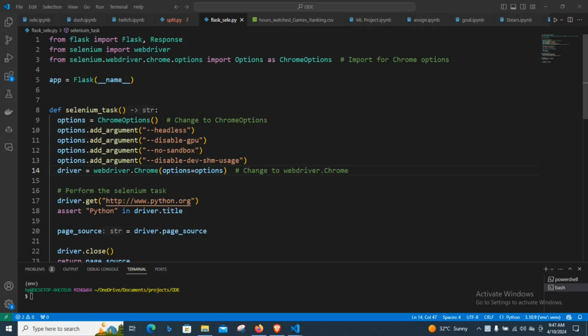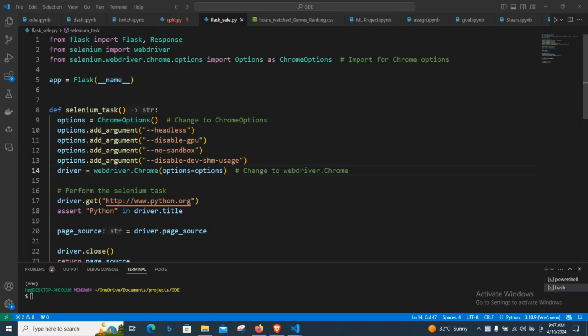Good day everybody. In this video I'm going to show you how you can combine both Flask and Selenium in actually building a web automation and run it as a web service. What I mean by running it as a web service is that you can build an API-like web automation, in the sense that you can run your automation on the web and then build an API-like data extraction using Flask and Selenium.